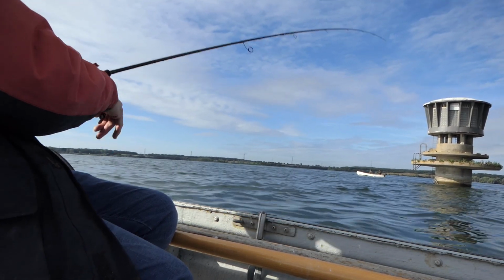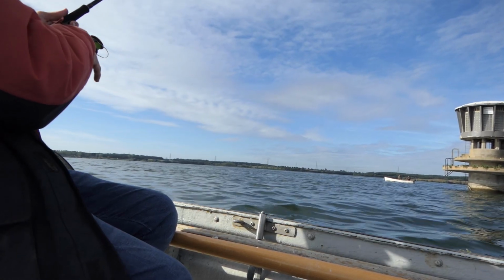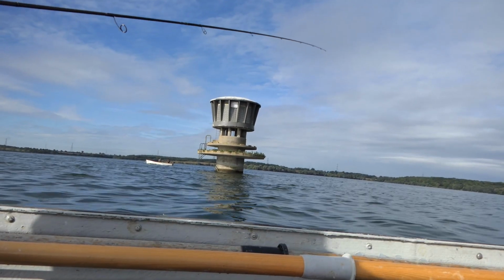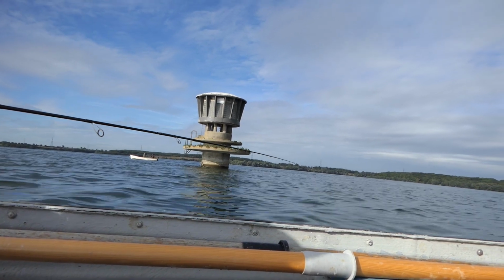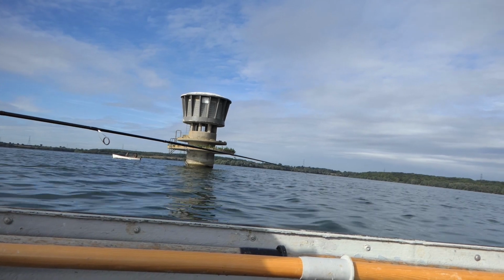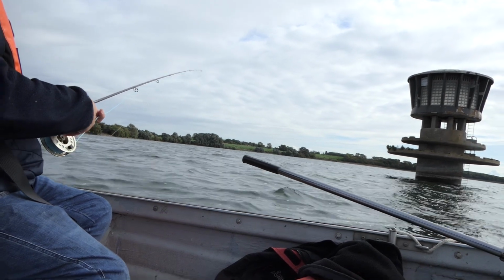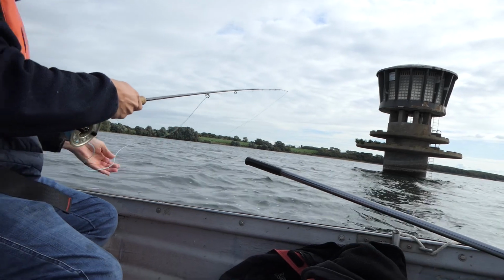In the boat near that north tower, that is actually the north tower, that's a good fishing spot. Obviously fish like structure, perch will be around there. I'm just casting a shad close to it, trying to get a zander. In the boat opposite the tower is Anglian Direct celebrity angler Phil Spinks. I witnessed him have a couple of perch and a zander in about 10 minutes on arriving, so that guy certainly seems to know what he's doing.